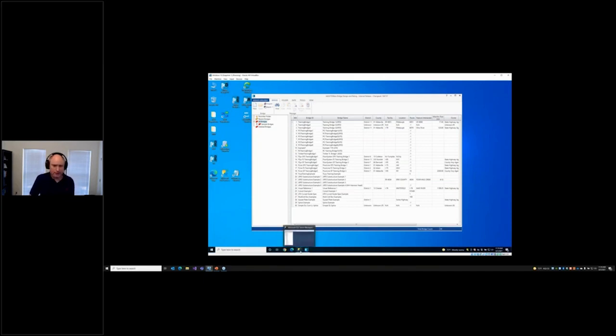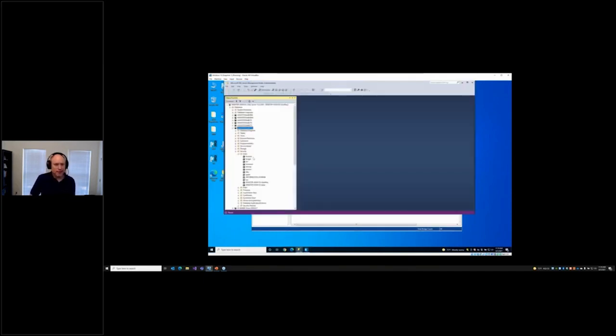So what this looks like in the database, let's hop over here. What this looks like is on the database server itself, under your logins, you just need to make sure that you've added the Active Directory user. So I have Geoffrey in here, and then I have JDoe here.